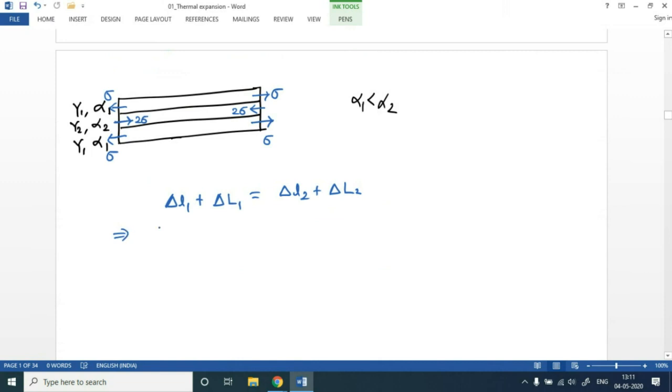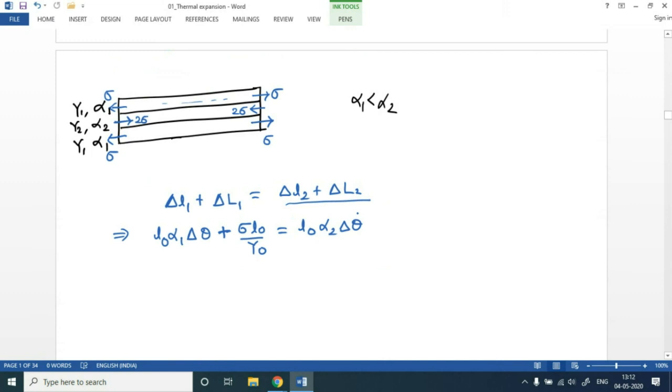So let's write delta L1 over here, that would be due to thermal expansion, L naught into alpha 1 into delta theta. And now you see the upper rod, this rod 1 over here, is under the elongative stress, tensile stress. So due to the tensile stress, it would be expanding, and that quantity is going to be sigma L naught by Y naught over here. And when we write it for thermal expansion, it would be L naught into alpha 2 and delta theta.